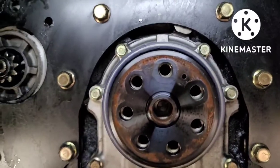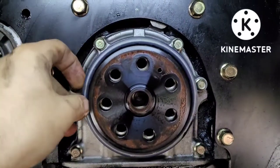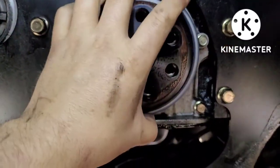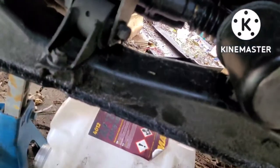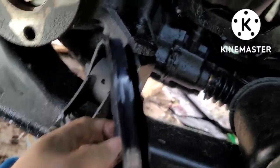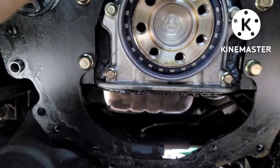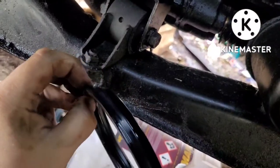Alright, I just took the flywheel off — literally just took it off. I'll show you something here. Diagnosed 100% correct. Here's your rear main seal — and it was like this. Was that leaking? Oh yes, indeed. My friends, your rear main seal came off in my hand and I pulled it out — no tools, nothing. That thing backed itself out. The seal was sitting right behind that plate like that — it was absolutely freaking just throwing oil out, and as you can see from the video, it was pouring out the back.